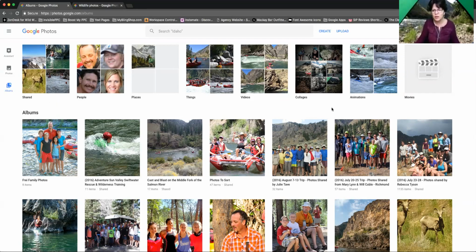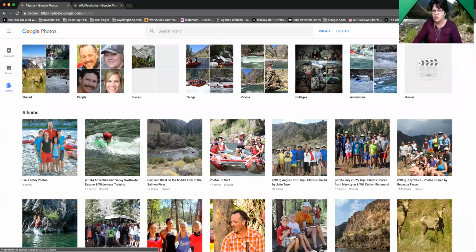In exchange, I think they are moving technology forward by learning facial recognition, what are your shared photos, places. It will organize based on certain recognition points, things, any videos you've uploaded from your phone or your iPad or wherever.